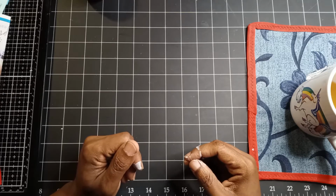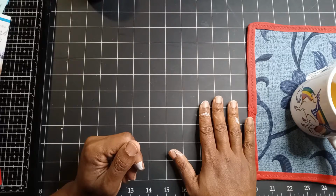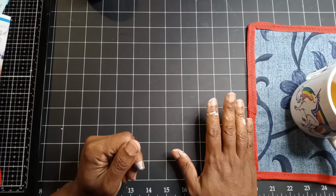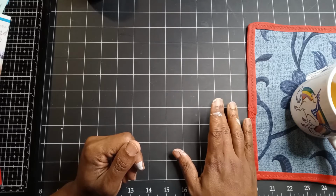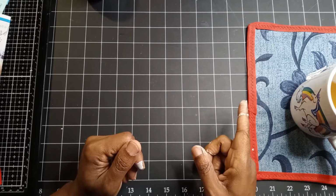Planning. I'm still working on a winter themed digital kit download. It'll be available in my Etsy shop, so stay tuned for the news on that.